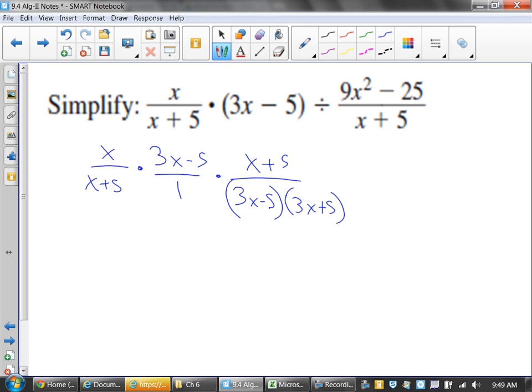Again, now is when you start simplifying things out. You'll start to do a lot of crossing off. Your final answer is x over 3x plus 5. Now, Lance, this is the same idea as we were talking about a second ago. It's monomial over binomial. I cannot simplify anything any further.